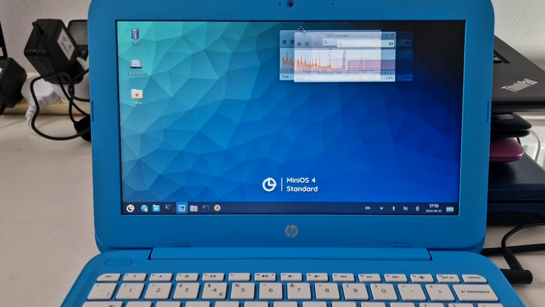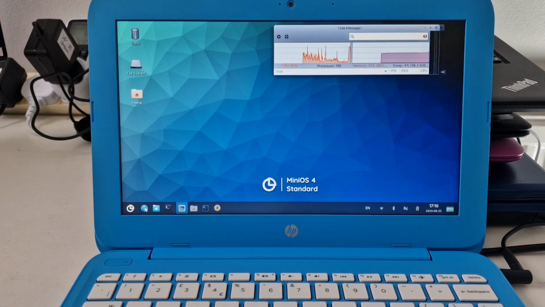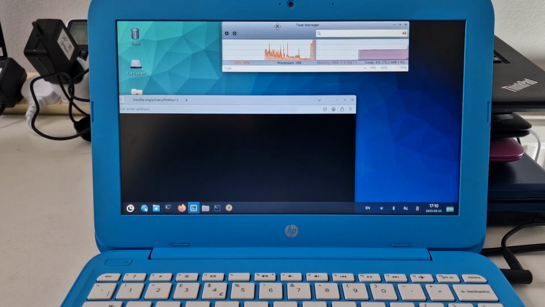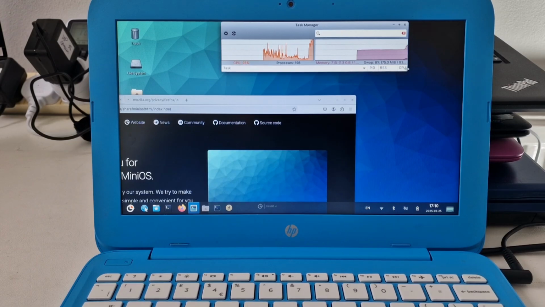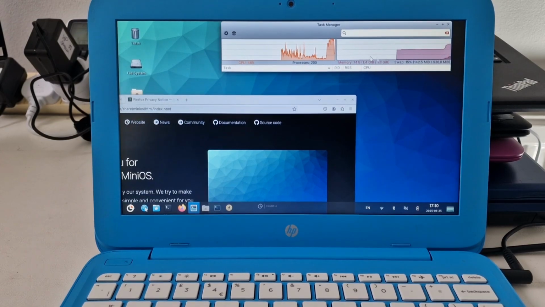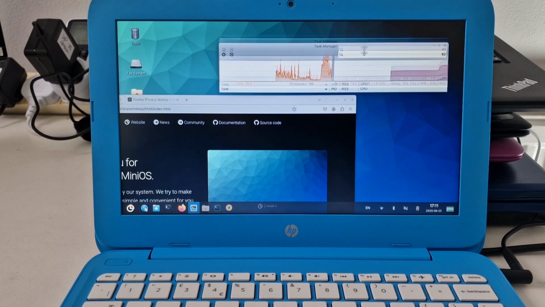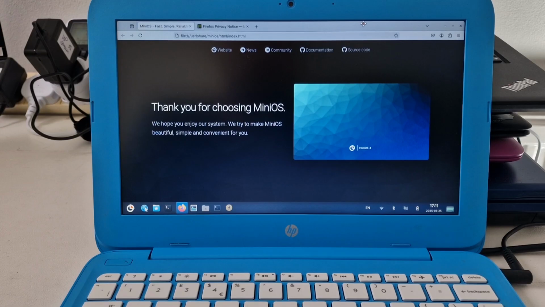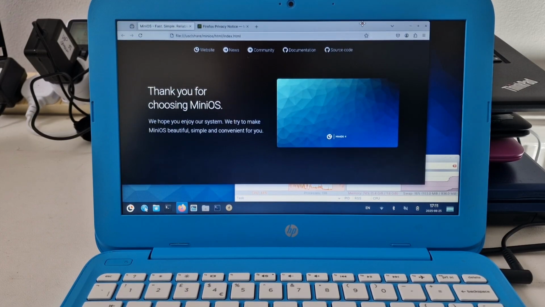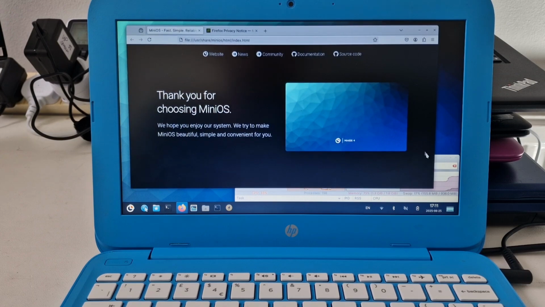Let's see if we can actually see the memory usage a little bit more clearly here. Having to expand that out quite far before we can actually read the information. It's really difficult to line up the mouse perfectly with the edge. Can I move this? Nope. Okay, so it's got a swap setup. It's got memory usage there. And perhaps if I put this down here, we'll be able to see this while I'm using the browser. It's quite keen to snap into the corners.